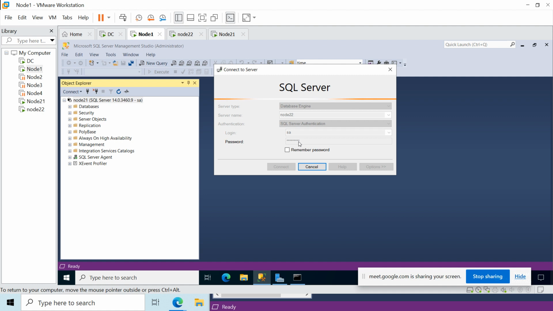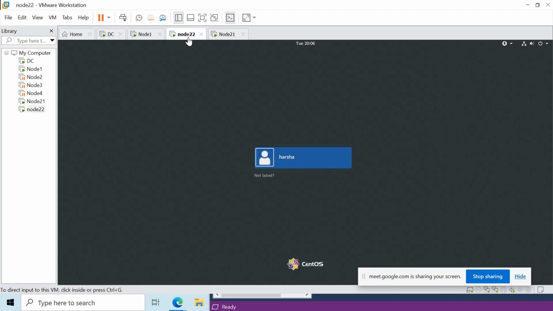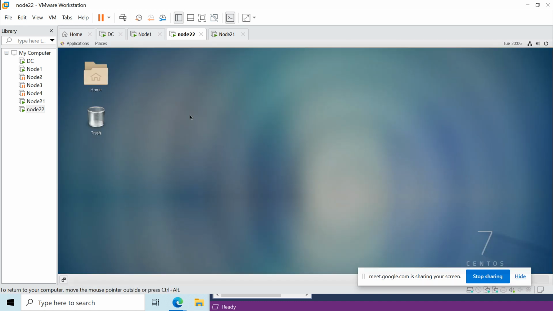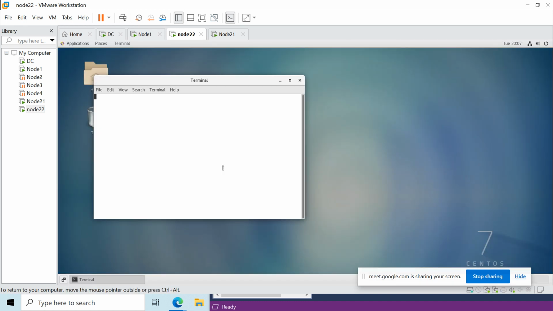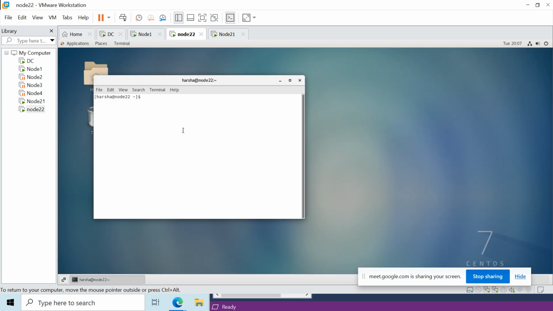So I'm just opening this command on node 22. What happened? I already told you, I'm using a normal user. A normal user will not be able to execute this command.